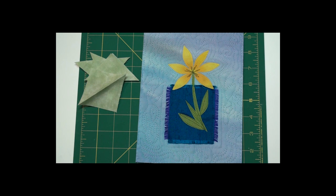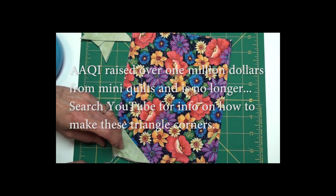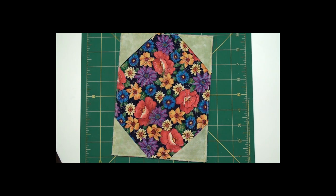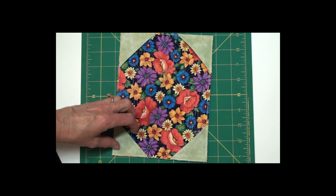My little quilt is trimmed, and next I will add the fast finished triangles. Permission given to share this method by AAQI. Fast finished triangles were created by Terry Chilko for AAQI. It is a great way to hang a small art quilt. My fast finished triangles are on, and the next step will be to add the binding.